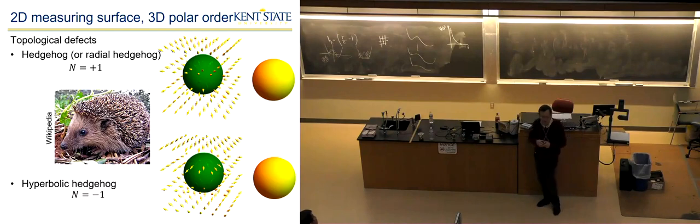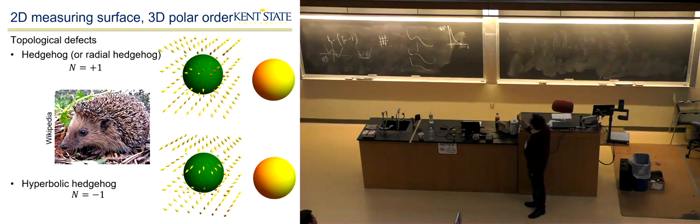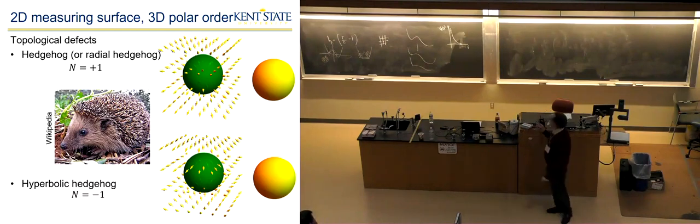The charge that I told you about yesterday is a winding number associated with loops. This is also a topological invariant. It is also something that's constrained to be an integer, but it's a different kind of charge. This kind of defect is sometimes called a hedgehog. It is named after this little animal, which has all its little spikes sticking out in all directions. So it's sometimes called a hedgehog or a radial hedgehog. This kind of charge might be called a hedgehog charge.